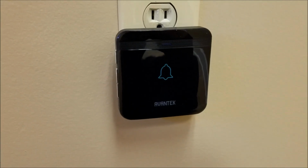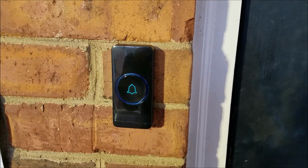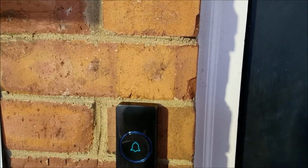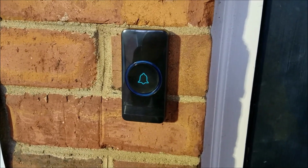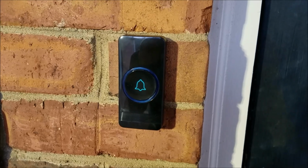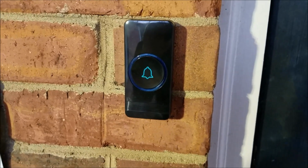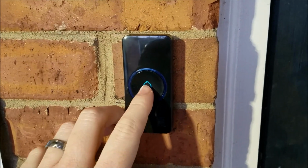All right, guys. I've got the transmitter for the wireless doorbell mounted. I had to mount it in the brick here, so I wasn't able to use the double-sided tape that comes with it. I had to go buy some concrete anchors, concrete screws, and a concrete drill bit, but it came out really good. It's not going to go anywhere. It's on there.